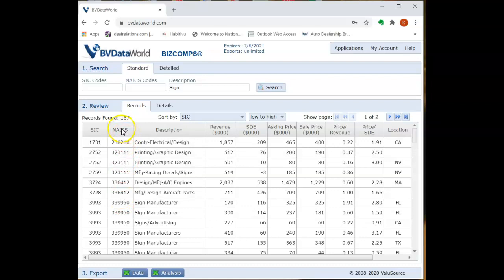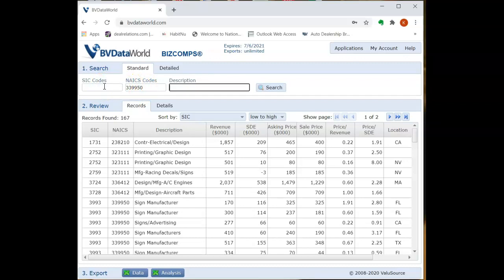So I like the more narrow NAICS code search. So I'm going to enter 339950 up here, and I'm going to remove this search word, because there may be some sign manufacturers that don't have the word sign in it. So it could narrow the search arbitrarily. So you always want to eliminate your descriptive word and just lead with simply either your NAICS code or SIC code. Again, NAICS is more narrow. It should give a better, cleaner sample, hopefully. And if the sample's too small, you can always double back and use SIC code.